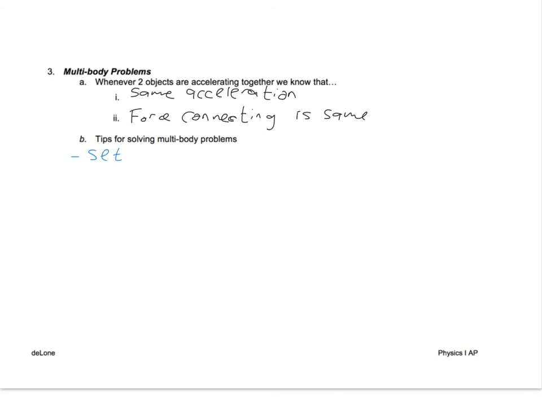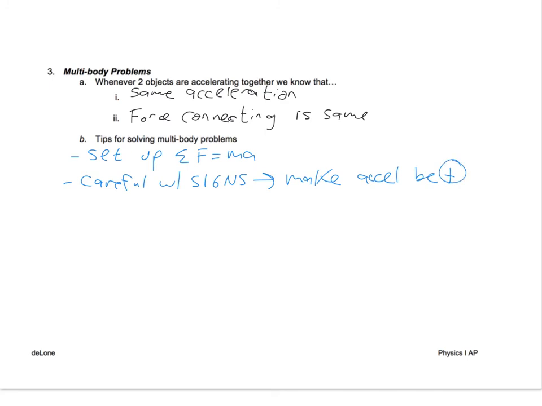So when we're doing these problems, we're going to set up F equals ma for each. We may need to do both max and ma, maybe just one of them. It all kind of depends on the situation. We want to be careful, especially in these problems, with our signs. What I always do, the trick that we've talked about throughout the year, is make the direction of acceleration always be the positive direction, and base all your other forces off of that. It makes things work out mathematically a little bit easier, but certainly you don't have to do that.